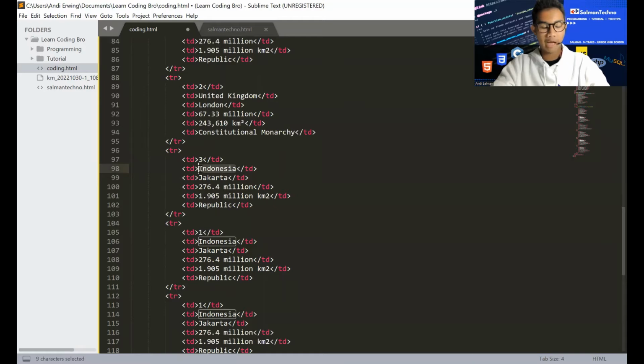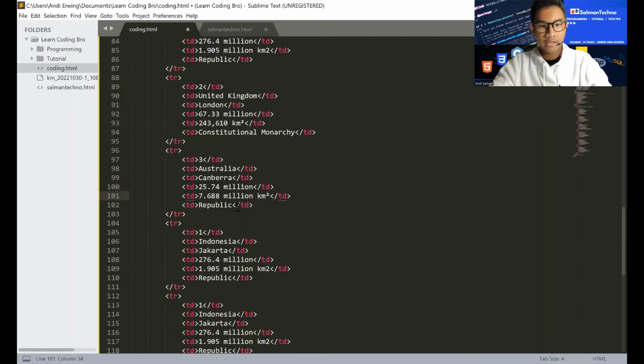And then I'm going to make the third one. It is about Australia. It's actually just an example. The capital city is Canberra, and the population is 25.74 million, and the area is 7.688 million square kilometers.